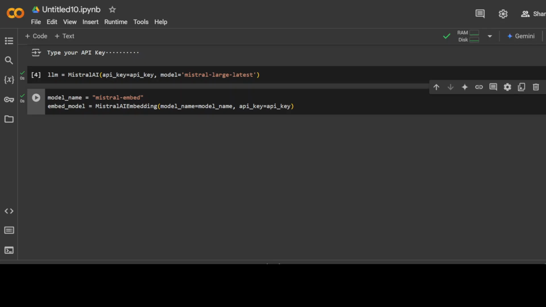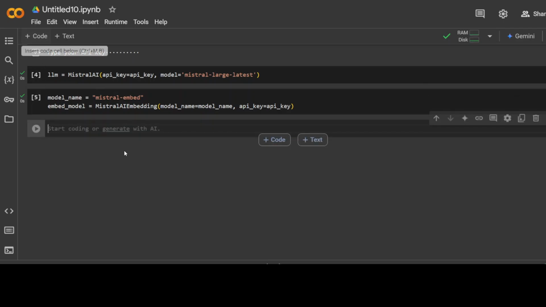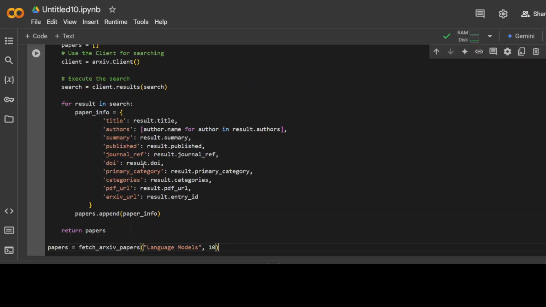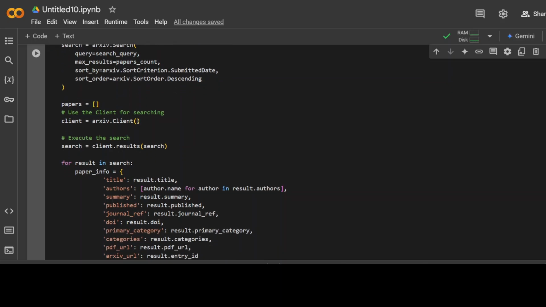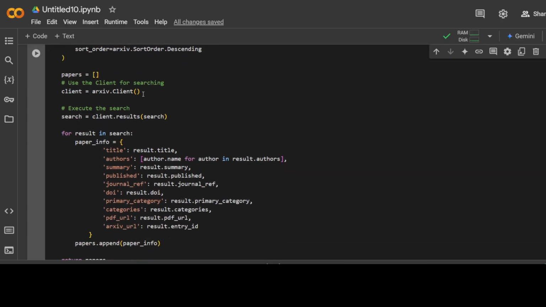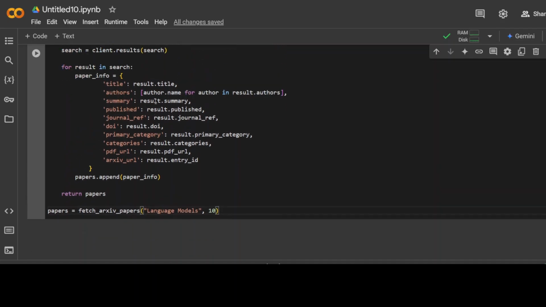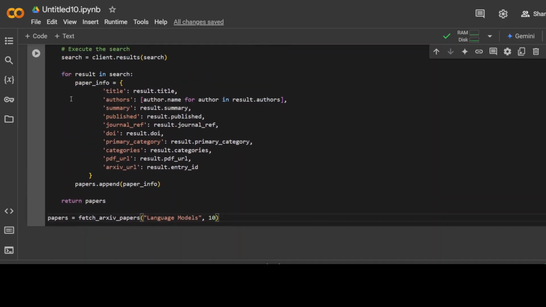And then courtesy to Andrei Chernov, he has created some very simple functions in order to download the papers from the arXiv website, where if you see what is happening, this is a fetch arXiv paper function. It is just simply using the query whatever we are searching, and then it is sorting and returning some of the papers. This is the arXiv client, again a free client, and then it is just going through those results and getting the data in a key value format here.